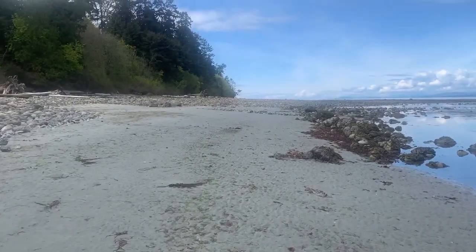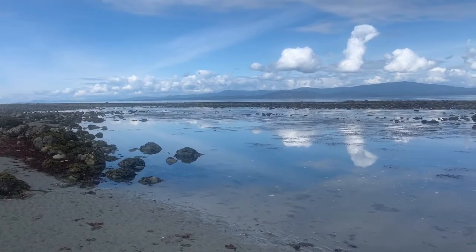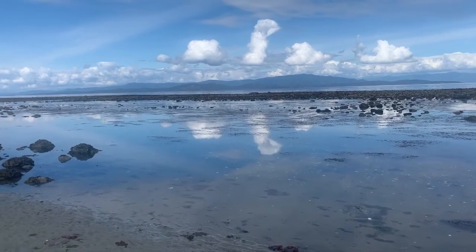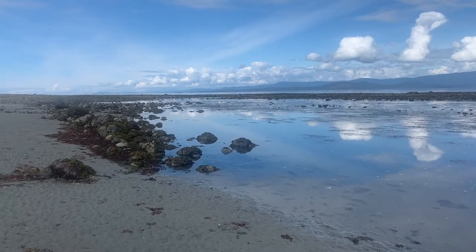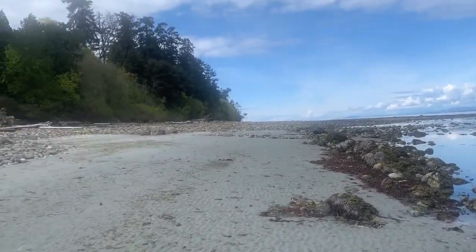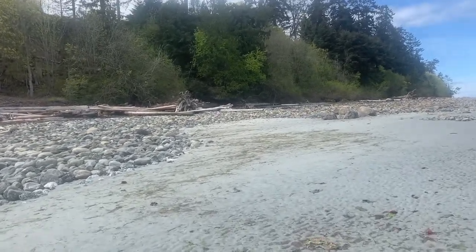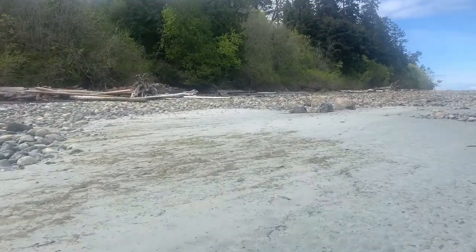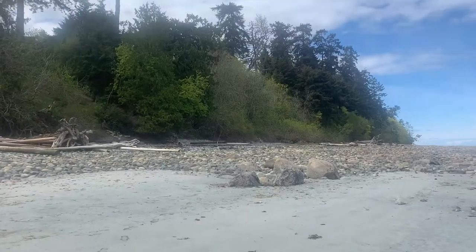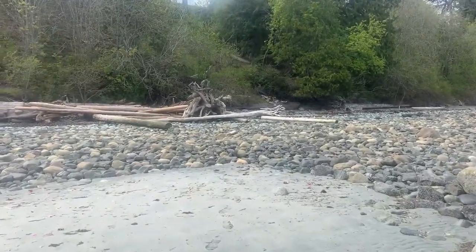Here's the beach I'm on. Walking along one of the small sandy sections — beautiful spot. I'm really fortunate to live in such a terrific area with easy access to this kind of view. We've had a really wet cold spring and this afternoon there was a flash of sun and I thought, this is it, I'm getting out. I'm going to turn off the camera while I climb over the rocks because I need all my wits about me. I find that as you get older, injuries don't heal all that quickly, so my goal is to avoid them.